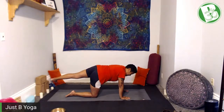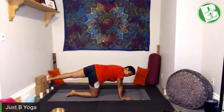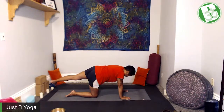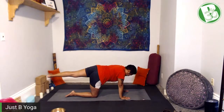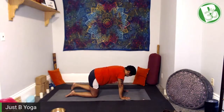Now we'll twist the hip open. Don't worry about how much. This is a feeling exercise. And notice what you feel in your groin, your abdomen, your waist, and twist it back closed. And then we'll twist it open. Breathe. Did you have to lean in the arms? What are the arms telling you? Could you balance that out? I had leaned into my right arm. And close the hip. And then we'll bring that leg down.